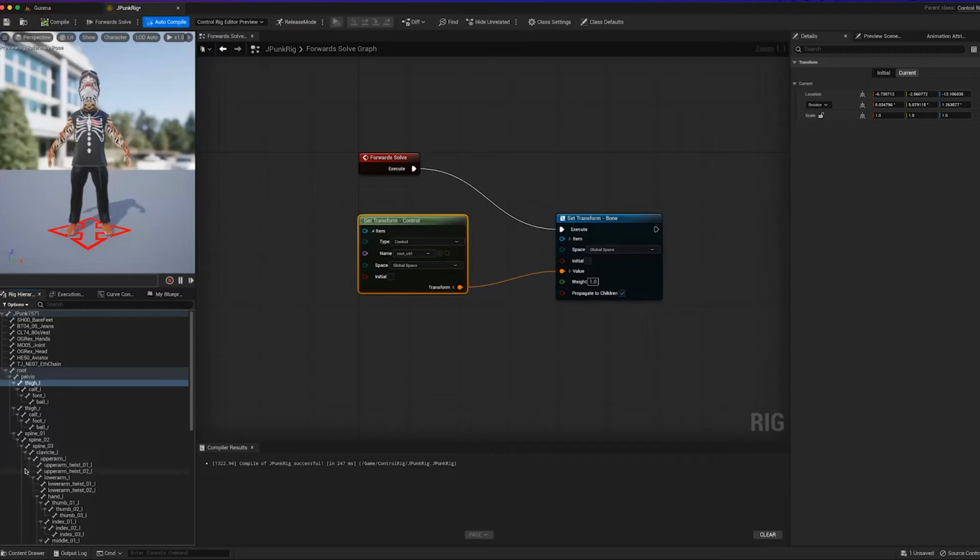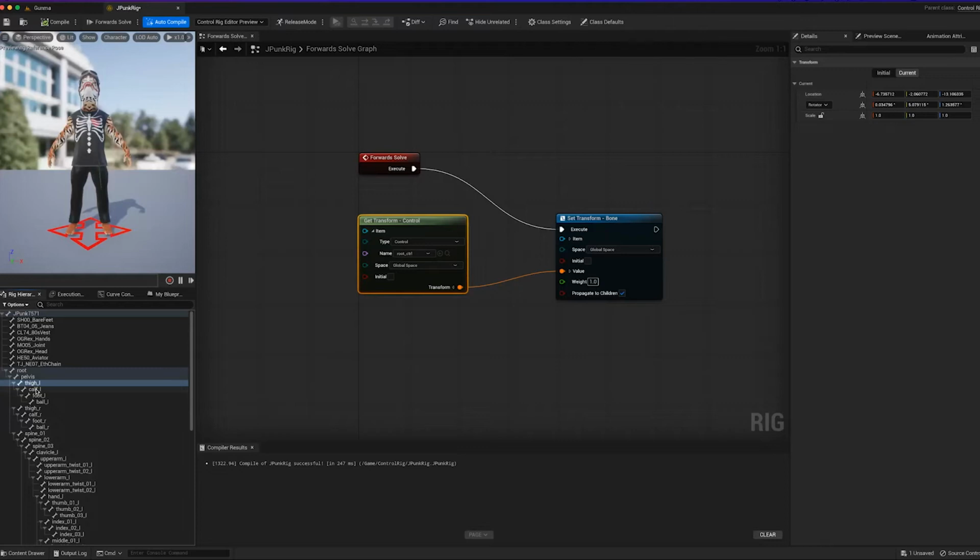And yeah, they were just made like that. They were parented to each bone as I guess the modeler or the animator seemed fit for this rig for this character. And so that's what the JPunks team have done in the background.